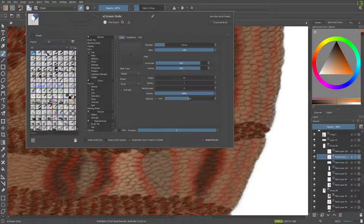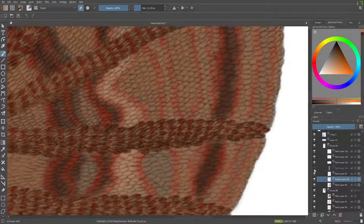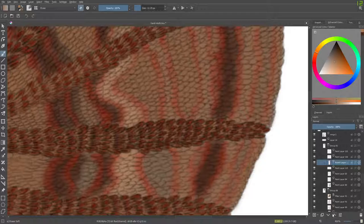So yeah, let's see. Alright, we want this color. Want this color to be over this, so that we have full control over that, and we can use this to get the guidance done.